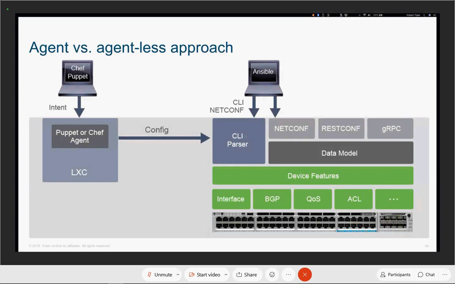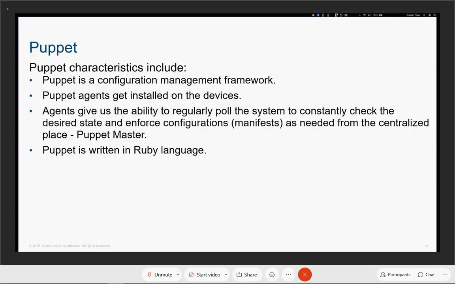How about the agentless tools? Well, tools like Puppet Bolt and Ansible don't require agents to be installed on the machines, which is great when you just need to make a quick change or deploy a machine without the added effort of creating a configuration template for the master to be able to manage it. The real benefits are realized when tools with both agent and agentless capabilities are out there to complement each other, such as with Puppet Enterprise or Puppet Bolt. So we're going to talk about a couple of these. Let's look at Puppet first.